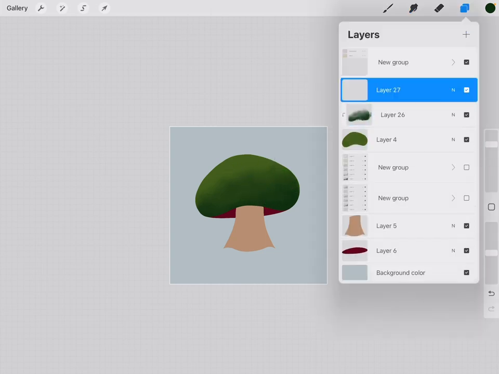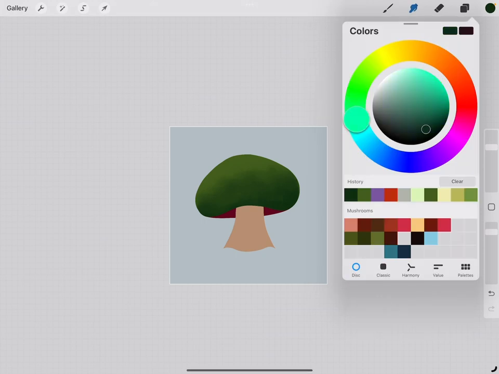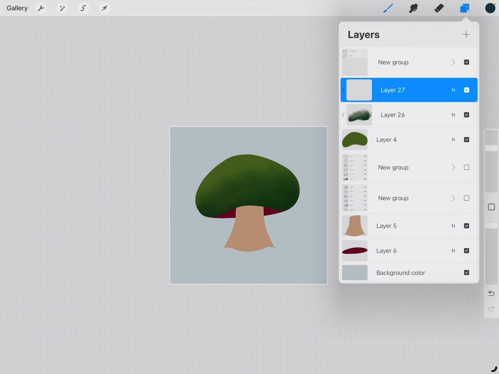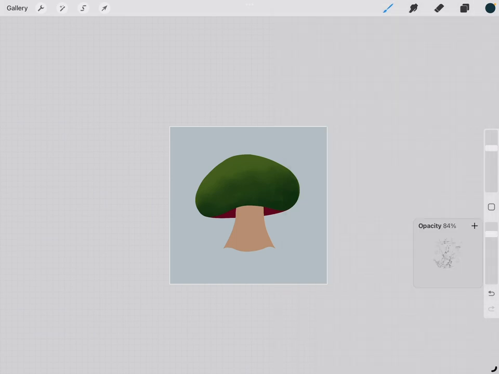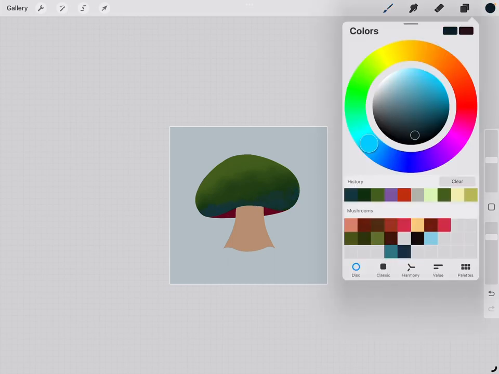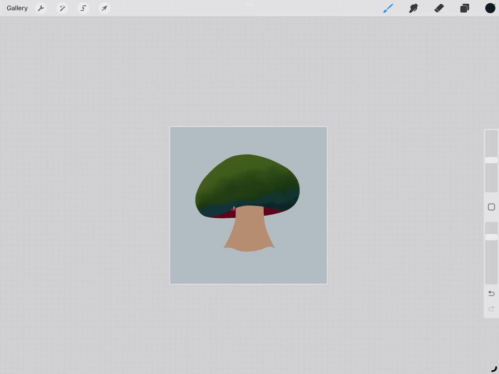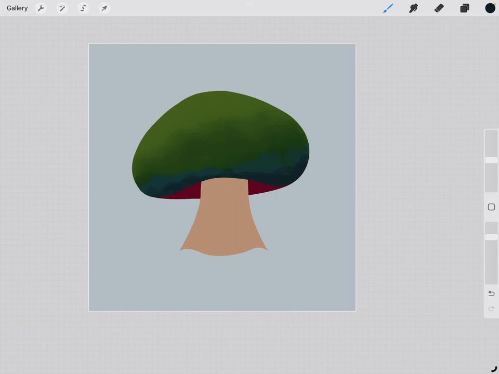I'm going to make another layer and another clipping mask, and I'm going to come down to the blue section because I want some darker, cool blues in my shadows. I'm going to use the same brush. I'm going to make the size smaller so that I can control where I put it here on the darker side. I'm also going to bring that down to the darker side and put something dark really across the edge like this. Okay. And then I'm also going to use the same brush to smudge.